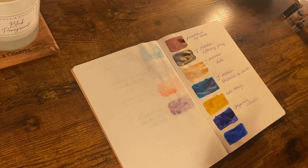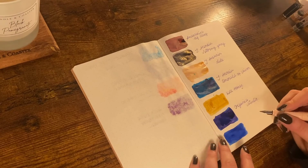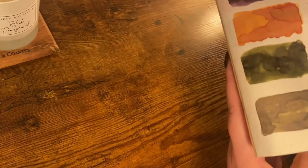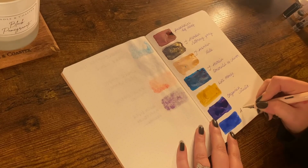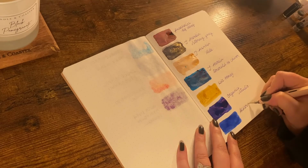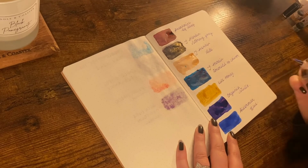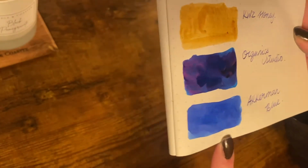I'm glad I've tried it, and it was very nice of the lady from Reddit to include it with my TWSBI. And I also got a mini Colourverse ink with that as well, which is another gorgeous one. It was this one here. I'm not going to be able to pronounce it. And in my last video, you didn't see me swatching it because it completely cut out. I really don't know what it's called, and I don't even know how to spell it either. I'd recommend it, but no. I will say as it's drying, it's actually got a nice amount of shading, which I didn't really expect.